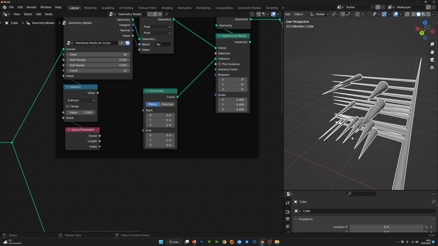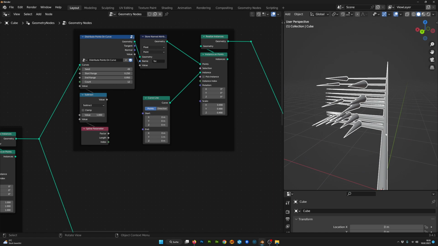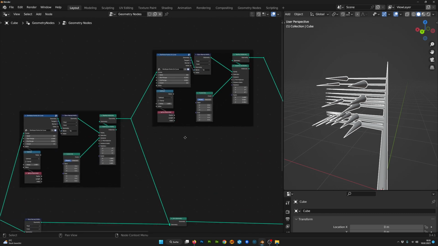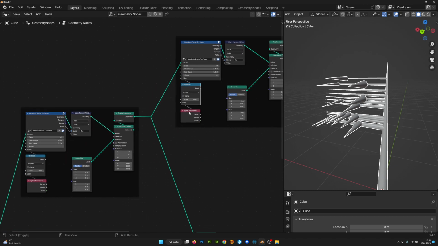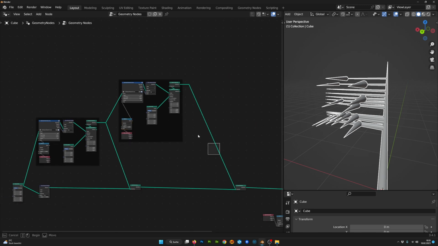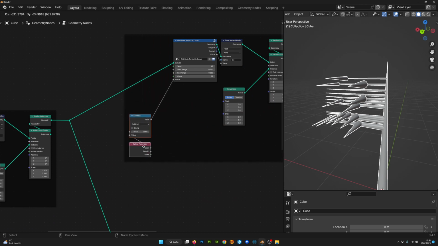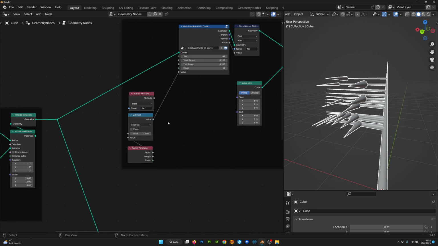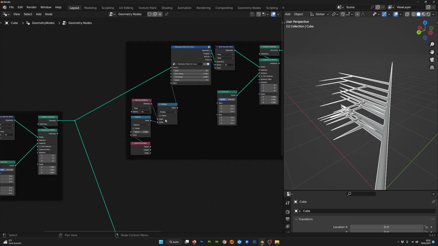But the problem here is that we have to take the previous factor into account too. So beginning with this iteration here, we have to multiply our captured attribute with our spline factor here. So yeah, let's quickly do this. I just want to create a little bit more space. Then we get the named attribute and multiply it. Yeah, and now you can see that it really nicely works.